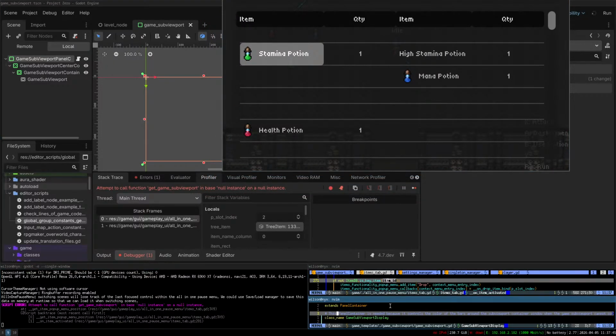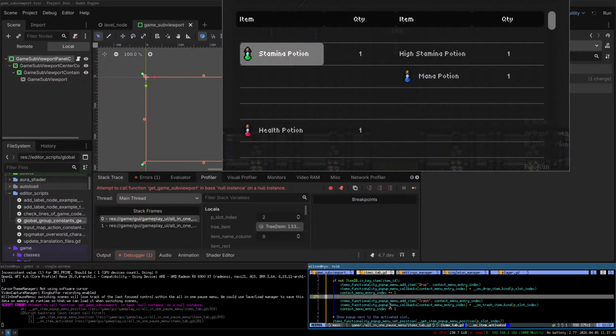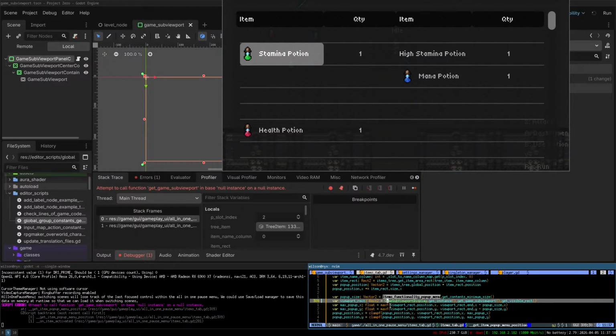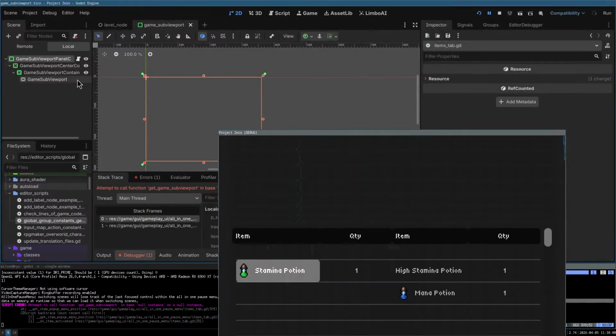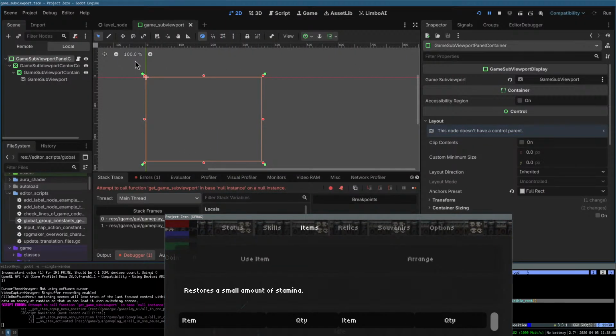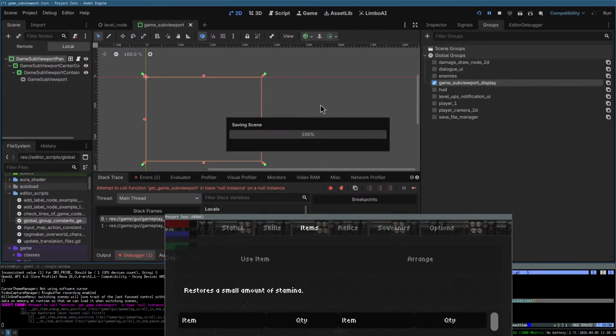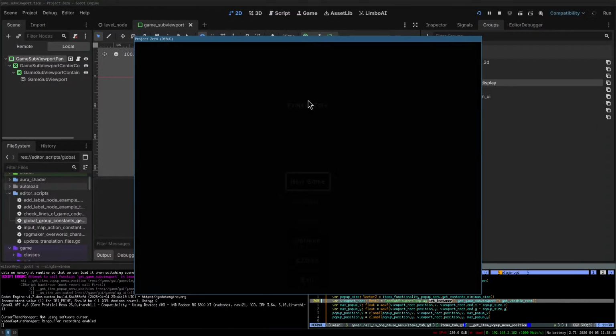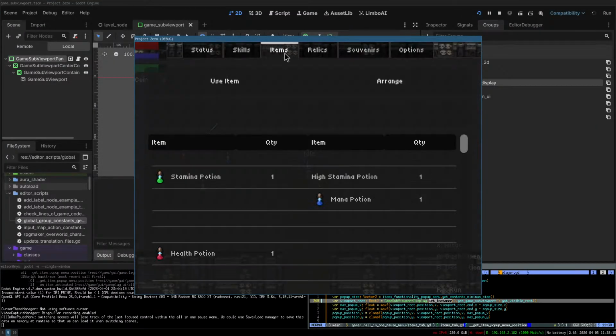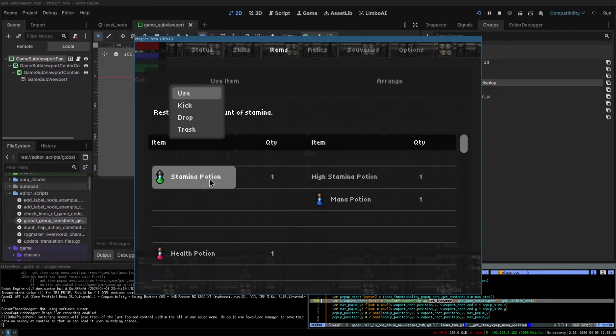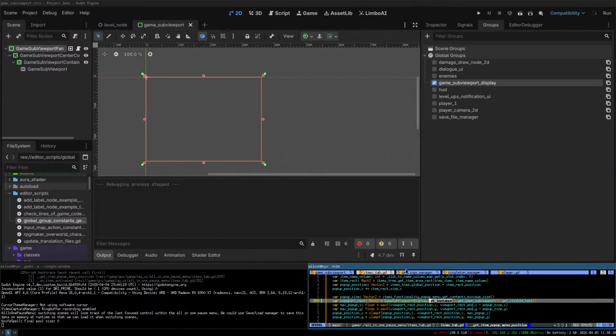Post my items tab. 819. Oh wait, did I not properly add the node? I did not add the group. I'll just add it right here. Now it should work. Click, click, click. Yep. This is fine.